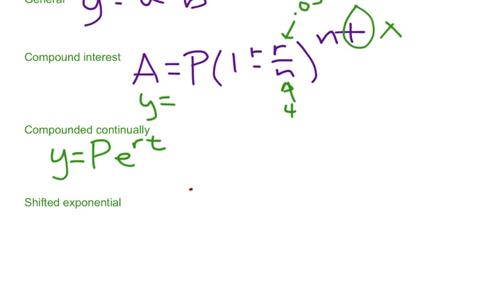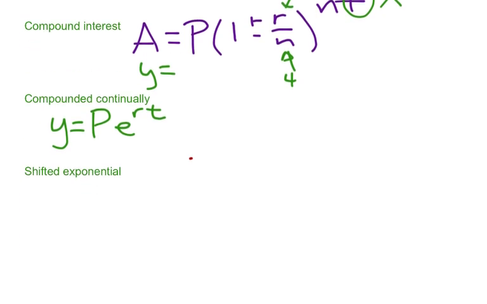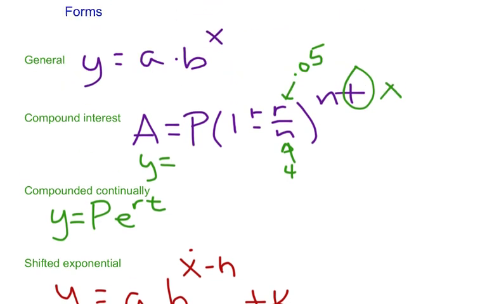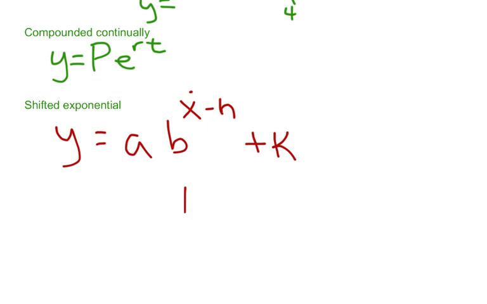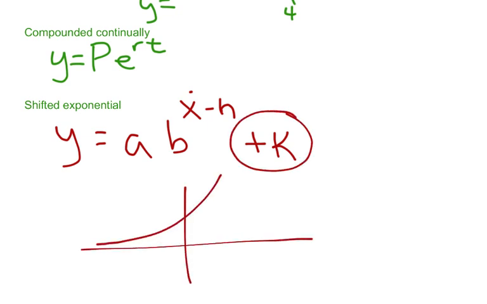Now this one is something that we're not going to spend a whole lot of time with, but I think it's really good, looking at any graph that's shifted. So like we have a, your base, it's x minus h, and then it's plus k. This is just like the top one, except now, instead of having a horizontal asymptote just at the x-axis, it's going to have a horizontal asymptote at k, whatever k is. That's the new horizontal asymptote. And this here, x minus h, means it's going to be shifted right or left. So you're going to be moving a graph.